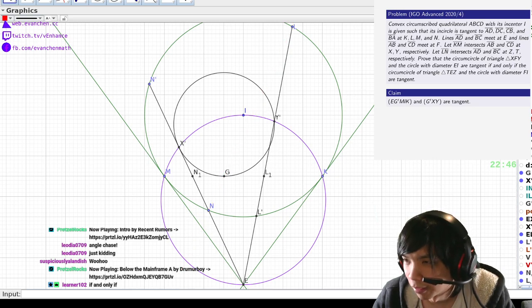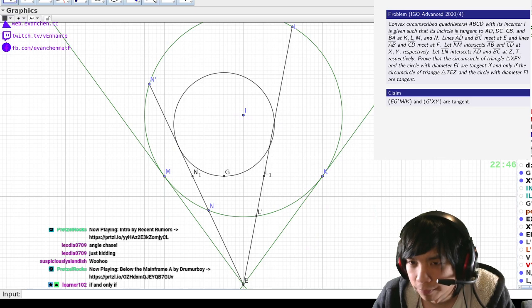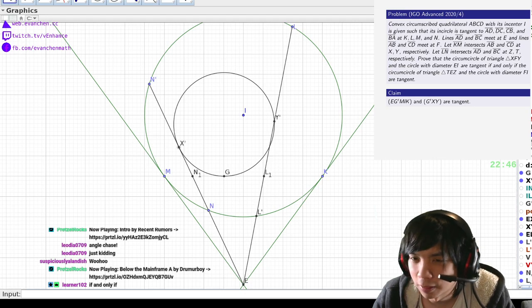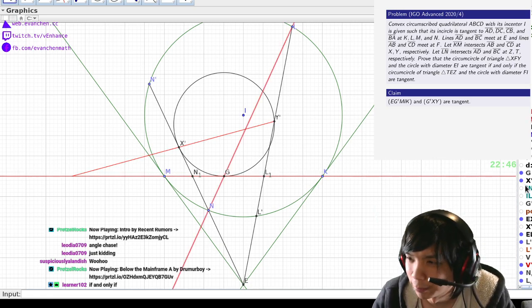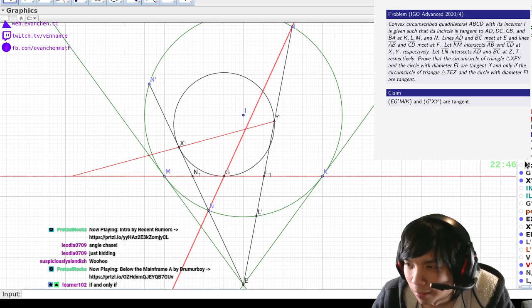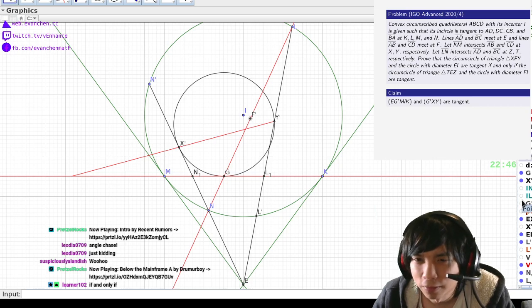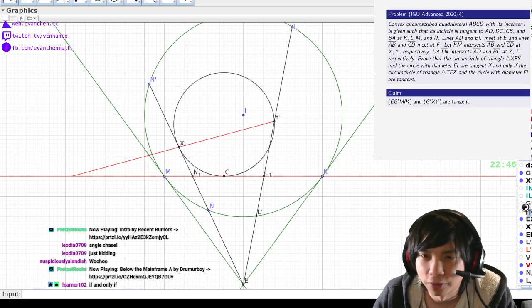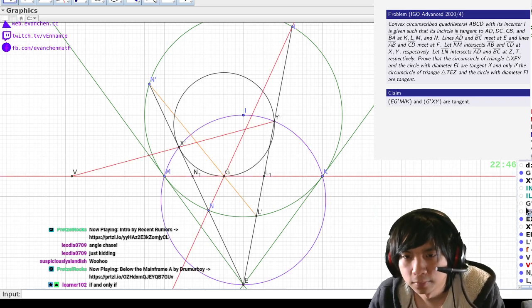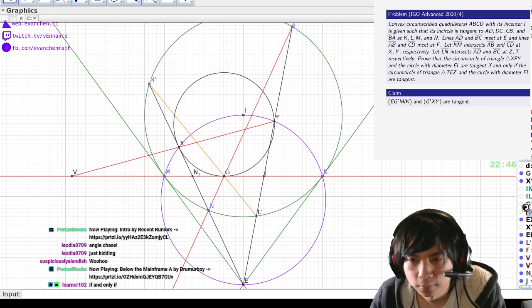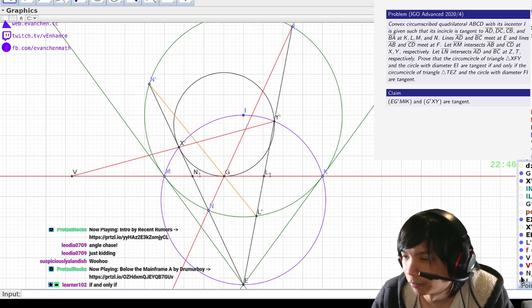All right, so now I want to hide all the things and go back to X'. Let's keep this. Let's keep it like so. Maybe I won't. I think this diagram actually made sense, unlike the rest of the problem, so I'm going to try to keep as much of this as I can. Which lines did I hide? Okay, just undo. So we might not need N1, L1 anyway.